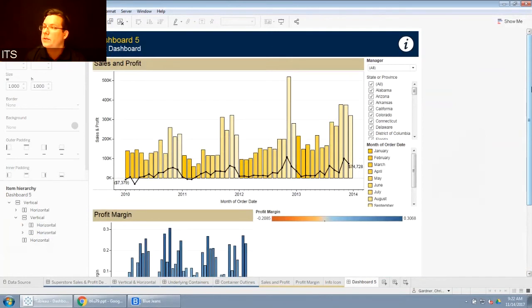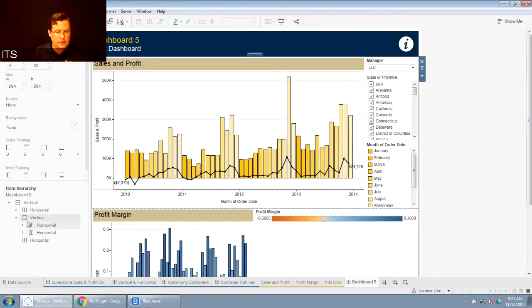Yes, Gene, we have a question? Yes, Tableau tends to put filters on the right side. Most websites have it on the left. What is your recommendation? How can we move filters to the left side? That's actually really easy if that's something you want to do. Let me show you how to do that real quick.